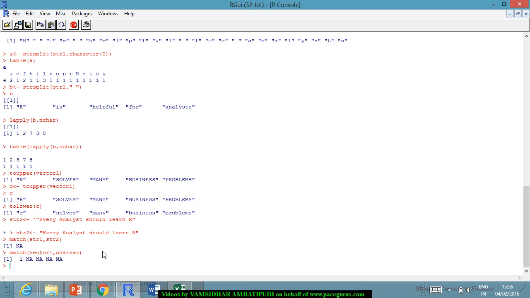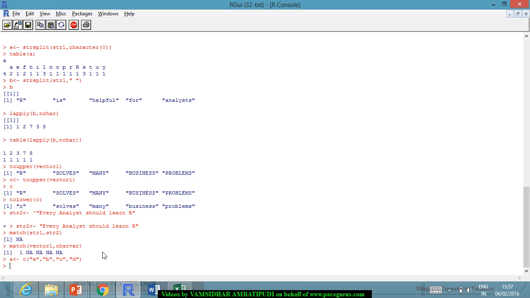To best understand, let me take a vector with A, B, C and D. There are 4 elements in the vector. And we have x as another vector where I'm having B, D, F and A, E. Let's say this is how I have my second vector.